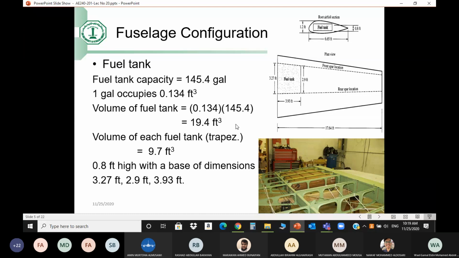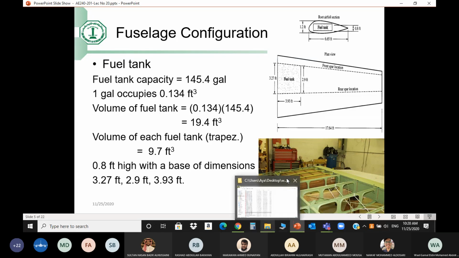Okay. Victor? Yes. Do we have 2 fuel tanks? Yes, we can have even 4 and 5. In this case, we have actually 2, one on this half and one on the second half. In transport aircraft, actually, we are going to have 3 or 5, I would say. 2 in each half wing and 1 in the center section.